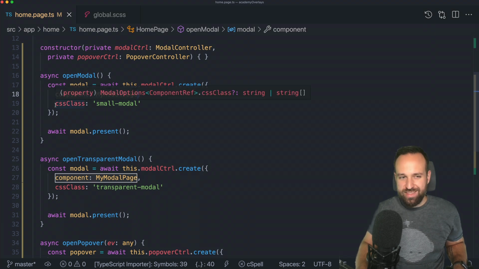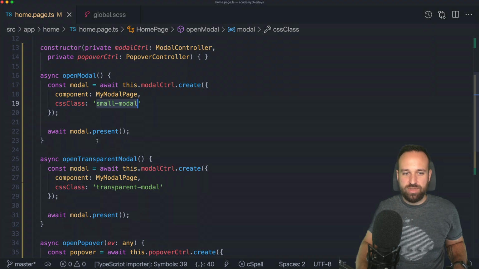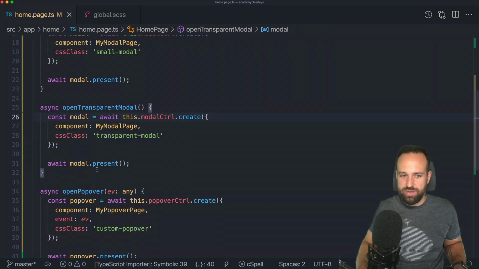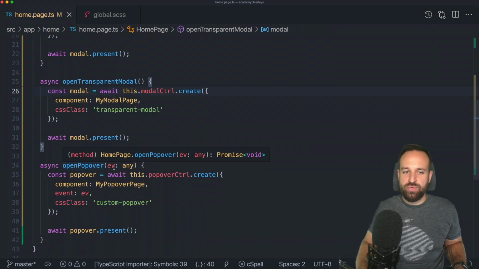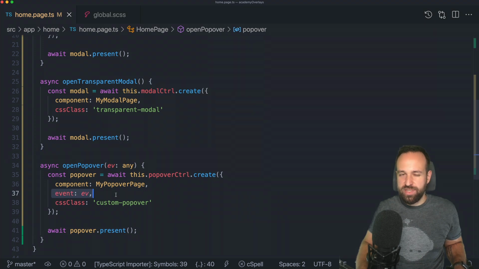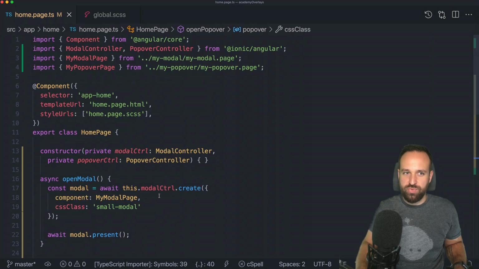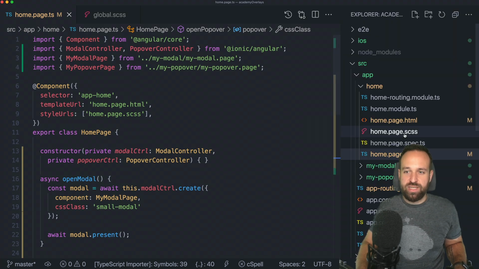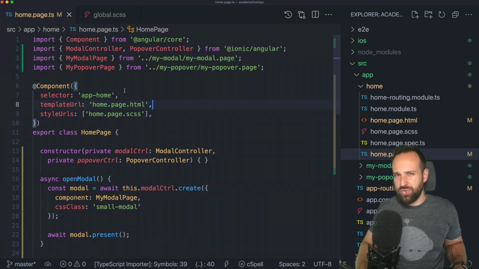The first one gets the CSS class small modal, and the other one gets transparent modal. So just different CSS classes to show a few things. And for the popover, we also pass in the event, because then you will get this little popover arrow at the right position. Also coming with a custom popover class. That's for the setup. I just wanted to do this up front so we can focus on the CSS.